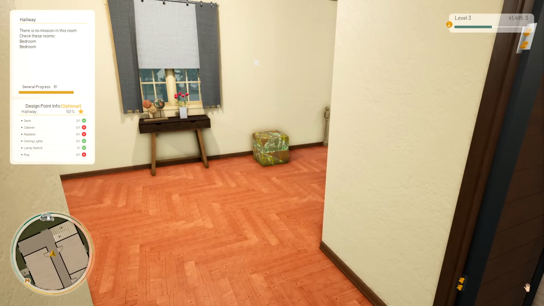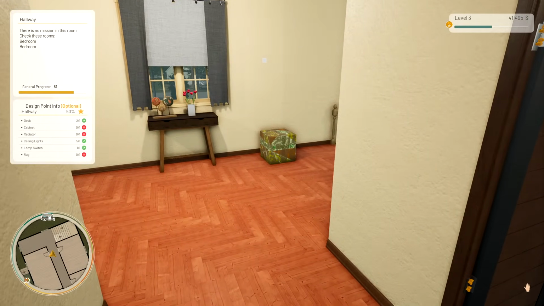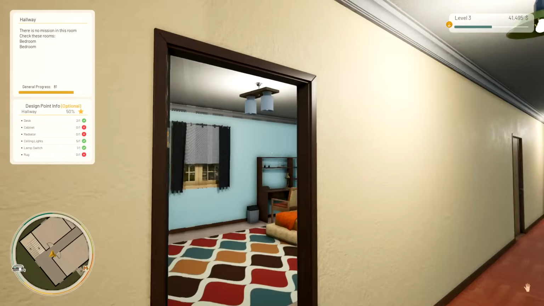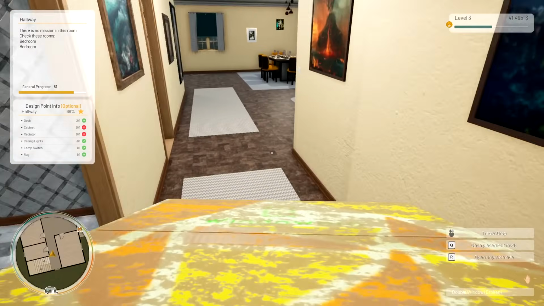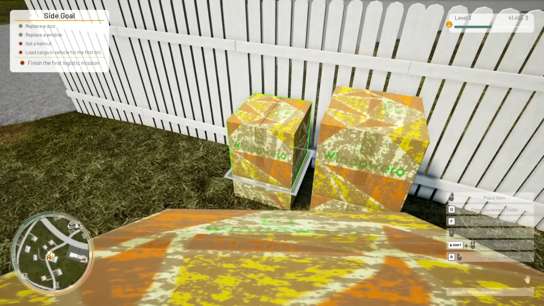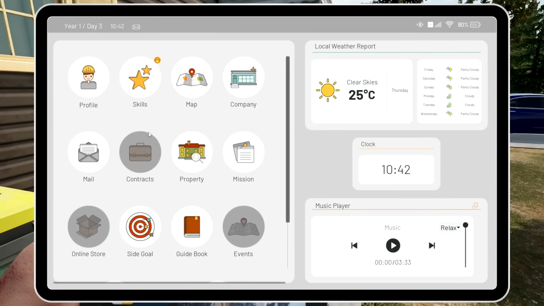What is this cabinet? Design points. Radiator. I don't get why they have optional here. Cabinet, radiator, ceiling lights. But you didn't ask me for that, did you? I feel like I shouldn't be doing that. General progress 81. What the frig did I forget here? Okay. Let's put this here. I got everything out of this place. And so we're now on the current quest. Where's that? Missions. There.